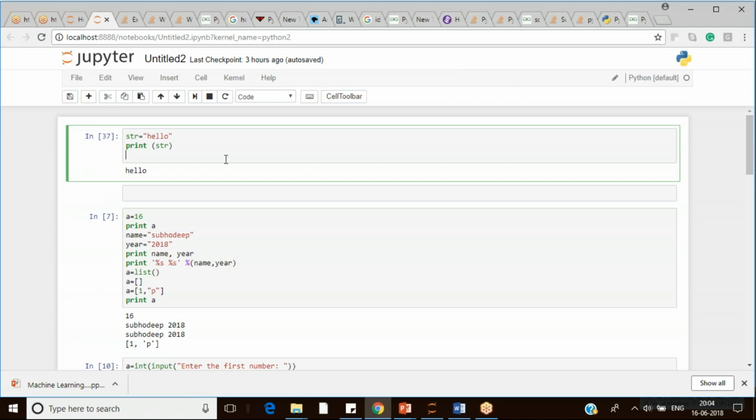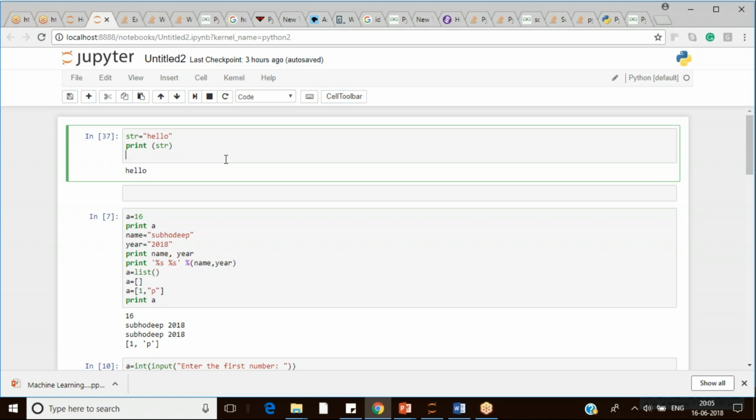Python enables you to access each of the letters of a string. If you want to take H, E, L, L, O, each gives you the power to access each of the letters of the word. This is very important to understand, so hear me out properly.